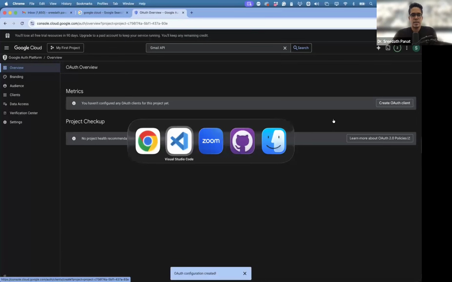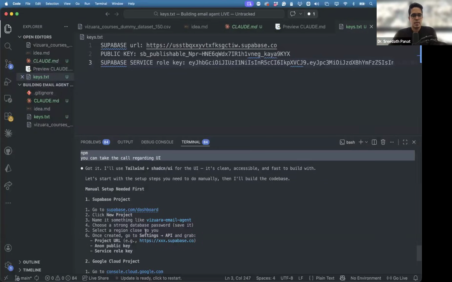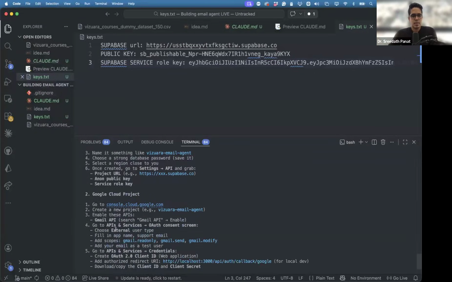Now we need to create an OAuth client, I believe. So first, external user type, add scopes.